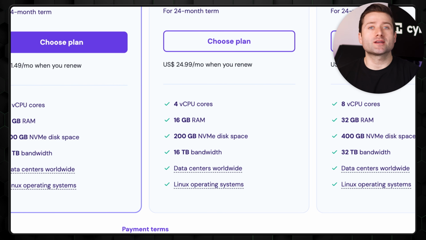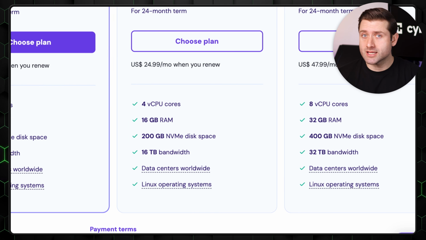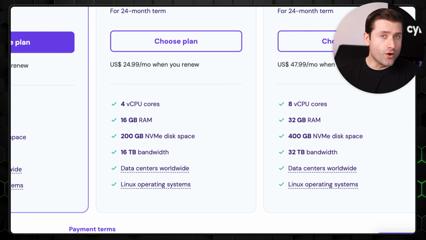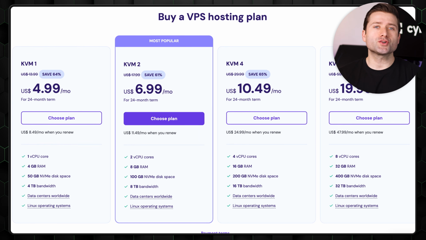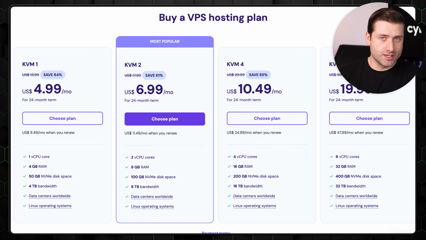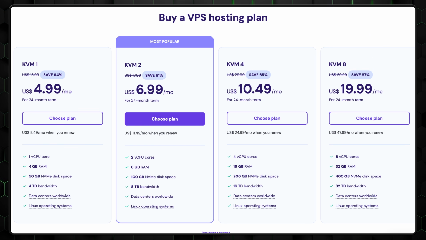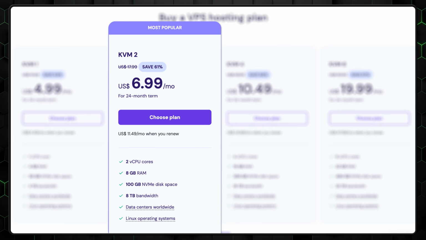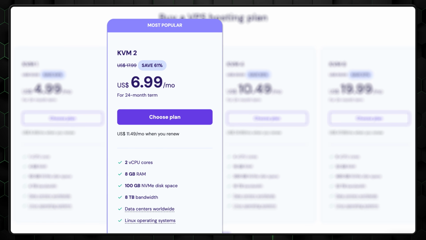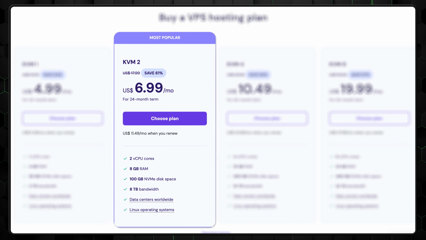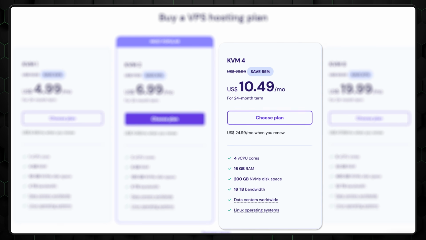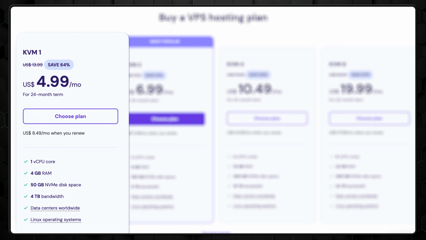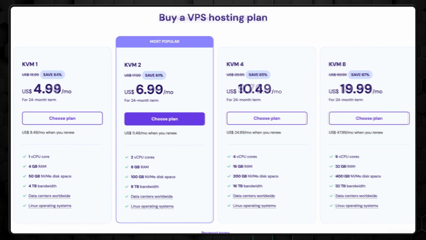Think about the type of website you're running. Is it a small blog, an e-commerce site with hundreds of products, or maybe a portfolio with lots of high-res, large images? The larger your website and the more traffic you expect, the more resources you'll need. For most beginners, a mid-tier VPS plan is a great starting point. It gives you enough power to handle growth without breaking the bank. The best part about hosting your VPS is that you can easily scale up anytime you need to. So, starting with the cheapest option and adapting as your site grows is a perfectly viable strategy.